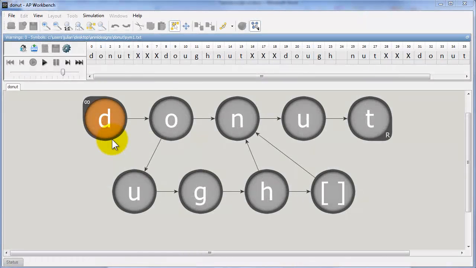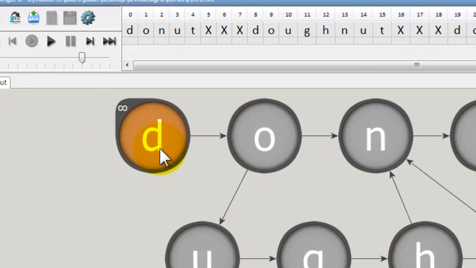Each of these nodes is a matching element. This element matches on the letter D. This one matches on the letter O, and so on. Brackets are optional, but I put them here to remind me that this node matches on a space character. Starting out, we're at time 0 before the first symbol has arrived. This node is the start state of our machine. It's configured to compare against every symbol in the tape. Right now it's orange to show that it's an activated node.